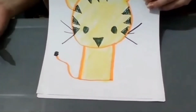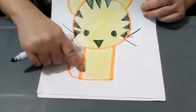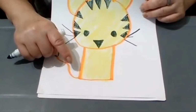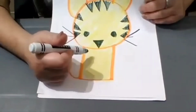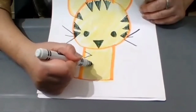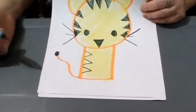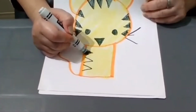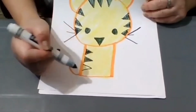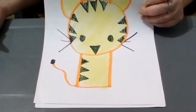Almost. Don't forget about the body. So what are we going to do? On this side and that side, draw three small triangles, okay? And one, two, and three. What do we do? Color inside. Color inside. Color inside. Aha!